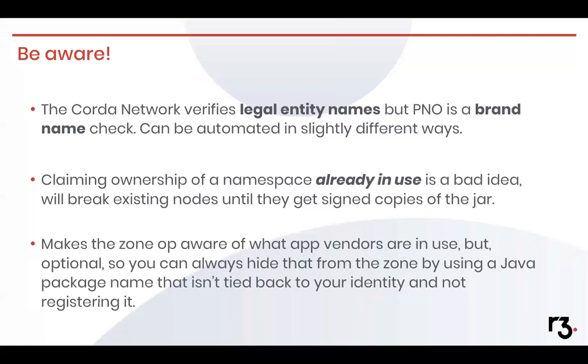Also, if someone claims ownership of a namespace that's already in use and there are unsigned apps out there that use it, then of course that will be detected as an attack, because someone who is not signing with that identity is publishing code under that name. So you do need to get this right from day one, ideally, and therefore the Corda network onboarding procedure should tell people about this feature and say, hey, you should probably generate a key and send us a public part so that we can register you for this feature if you want to.